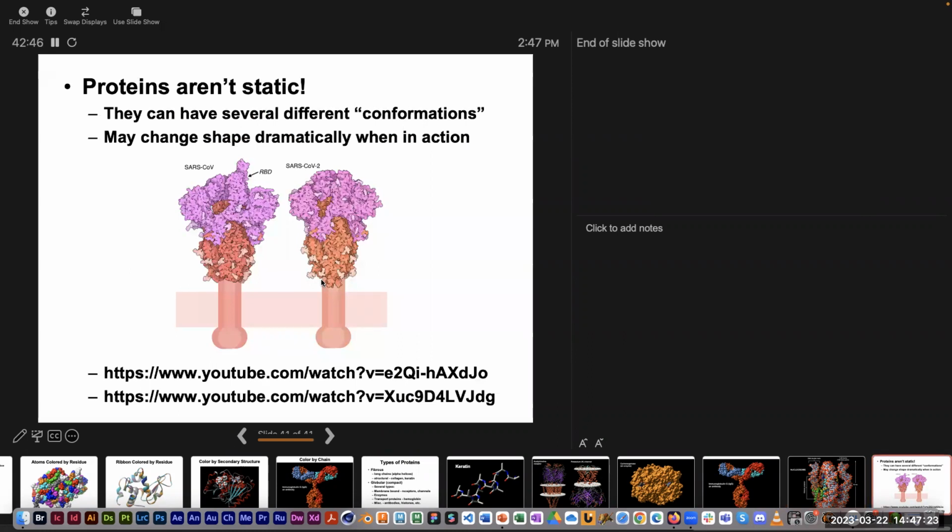Important thing to think of, and sometimes we lose sight of this because we can easily go into a database like the Protein Data Bank or the OPM database, and we can retrieve these 3D models of proteins and create beautiful renderings of them. But keep in mind that if you're illustrating a picture of a protein, you're illustrating only one state of that protein, only one form of the protein shape. Proteins are not static. They don't typically just retain the same shape the whole time. Some do, but many of them are very fluid, and they actually change shape pretty dramatically in some cases.